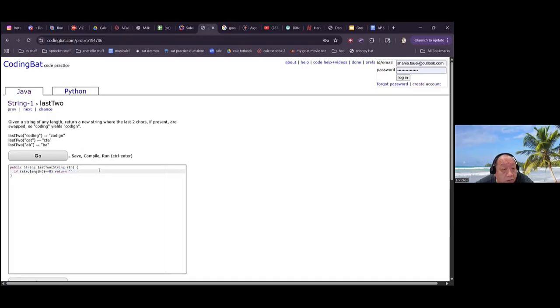And 1, you also return the letter alone. So this one actually is less than 2, you return str itself. You don't need to have a 2 line. After that, you deal with it already having 2 or more letters.